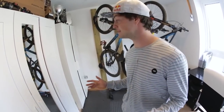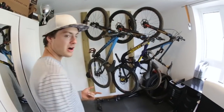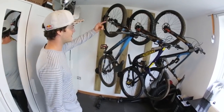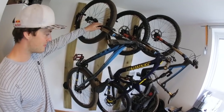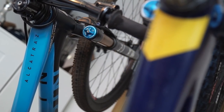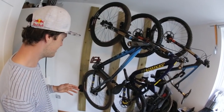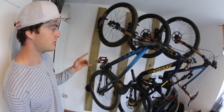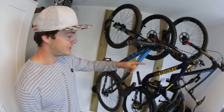Obviously behind me are the three main workhorses. This is my jump bike which I've competed on all year - it's my signature jump frame, the Alcatraz from Marin. Super short, literally the sickest bike I've ever ridden, can't even believe it. It's got all rad parts in it but I'll do another bike check this winter on that, so stay tuned for that.